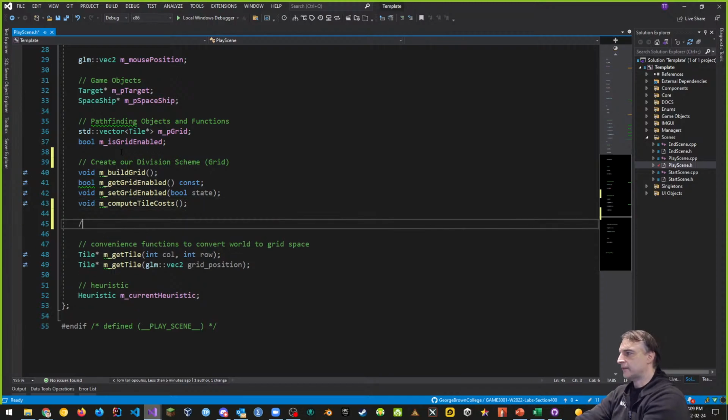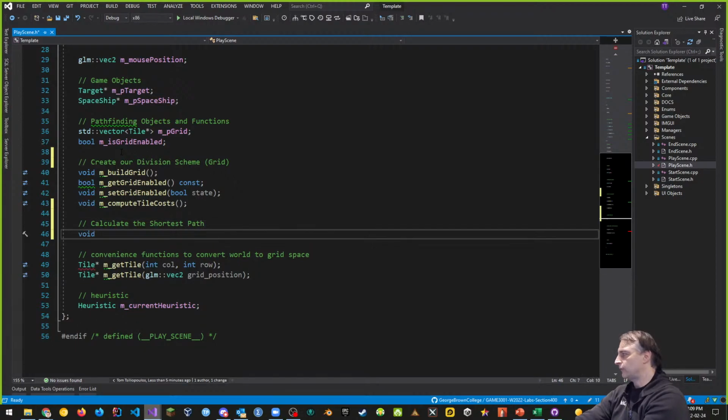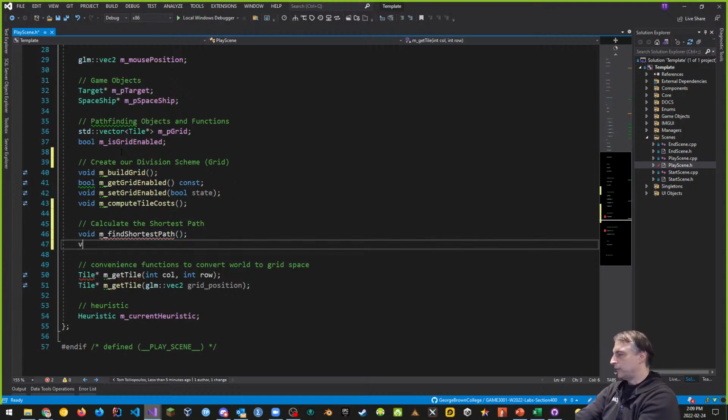And the next thing we want to do is calculate the shortest path, right? And other related methods. And that's going to be like this. We need void m_FindShortestPath. That's what we're going to call it. We're also going to have void m_DisplayPathList.